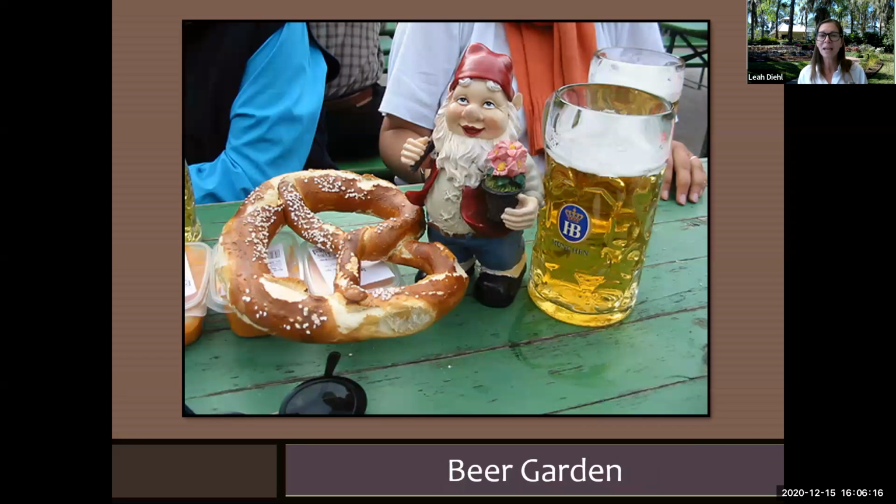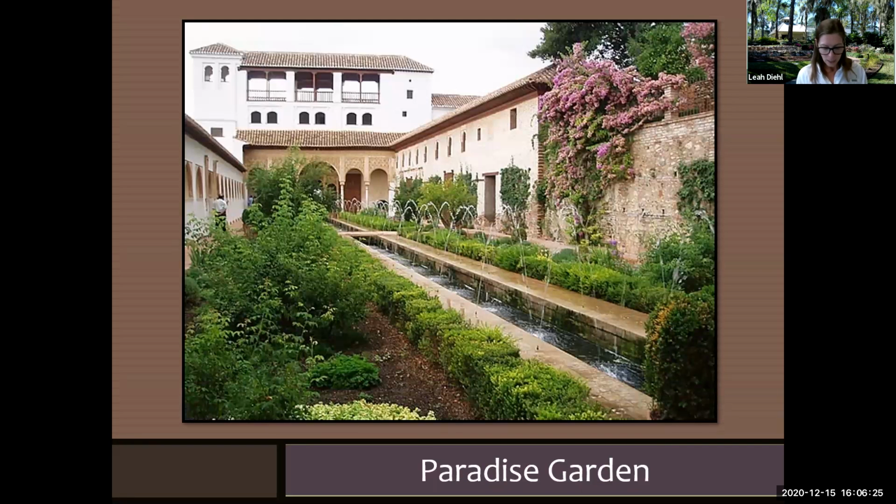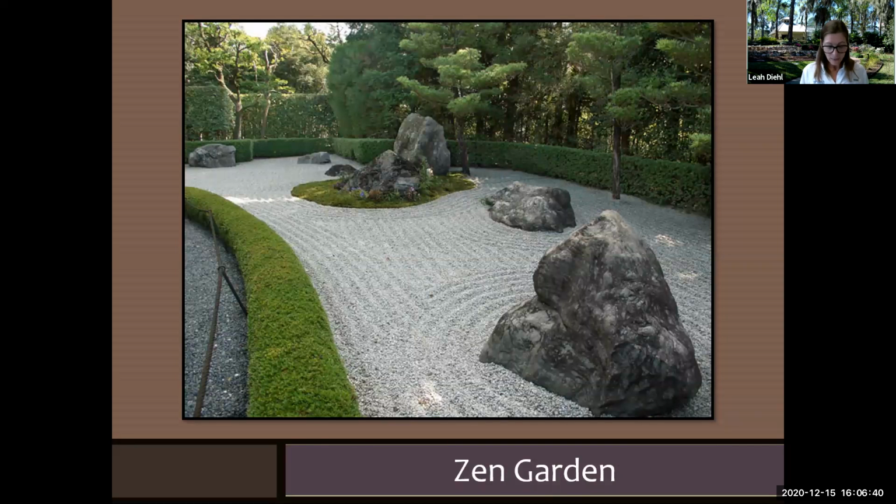There wasn't even any kind of a meditation garden listed in this list of 65. Probably the closest thing in this list was the Paradise Garden. And actually its description, again through Wikipedia, was really more about its history as a Persian walled garden than any kind of a healing garden. There was also a Zen garden listed, and that certainly can have some healing qualities. The focus tends to be on contemplation and enlightenment and that sort of thing.